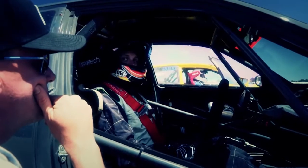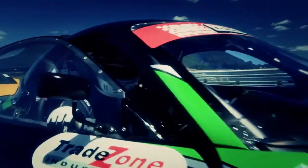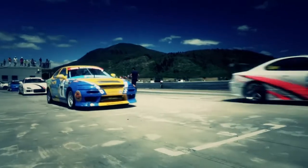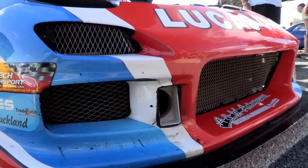The Motul SS 2000 class has been one of the long-standing race classes in the North Island. The class, which started out catering for 4-cylinder up to 2000cc cars, has grown now, and a wide variety of cars and power plants are catered for. It's a great place to start racing, like rookie Tauranga driver Murray Bell.